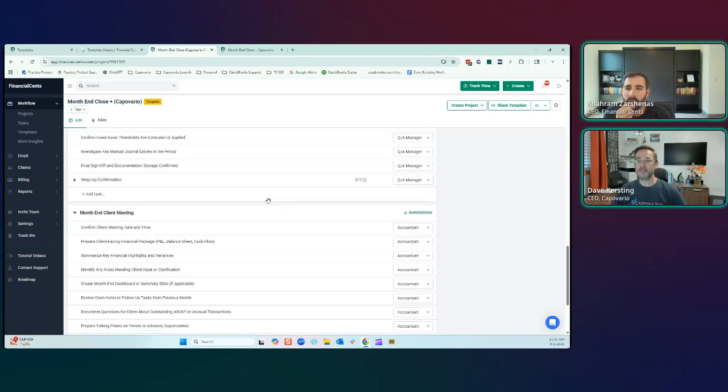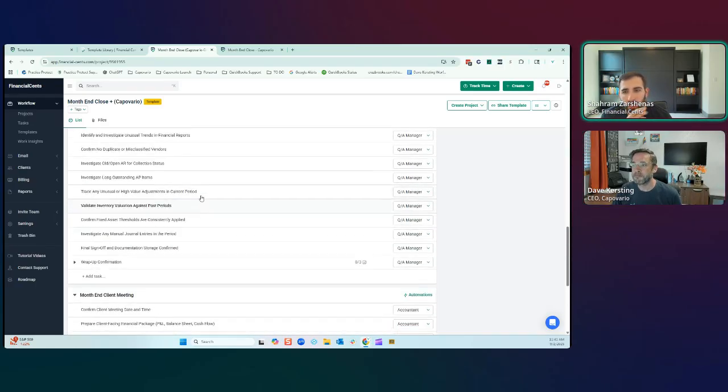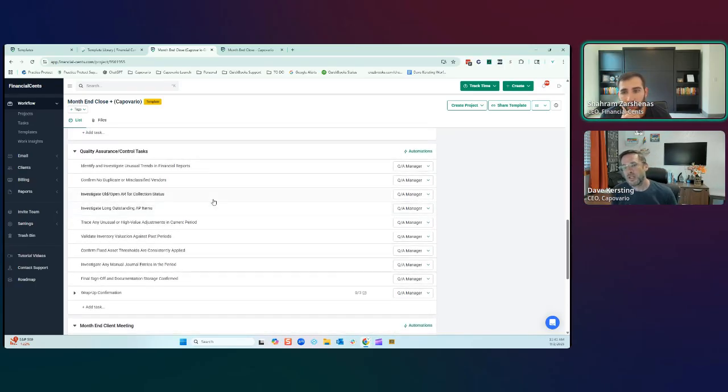Question. So how do you go about communicating with the client when you have questions about certain transactions that you get from your quality assurance? Are you scheduling just a 30-minute meeting to do so? At this point, what we've been doing is, if it's a simple question, then we're going to use the portal and ask the question, have them upload or answer, and or use one of our other softwares.